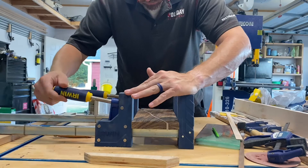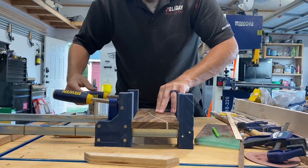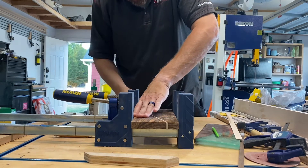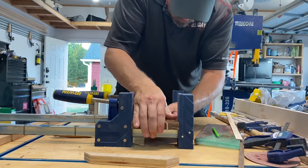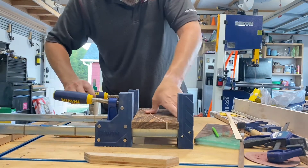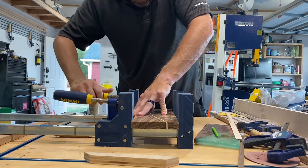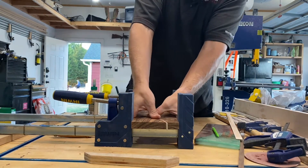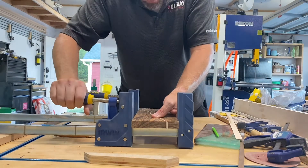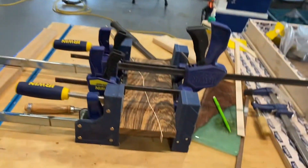Now, while I'm clamping down — number one, don't over-tighten the clamps. You don't want to cut the board. You can never use too many clamps, but don't over-tighten — that is a big no-no in the glue-up world. Prior to even cutting my curve inside of this board, I ran it through the planer, jointed the edges, squared it all up, and made sure that everything was the same size so it would go together properly.